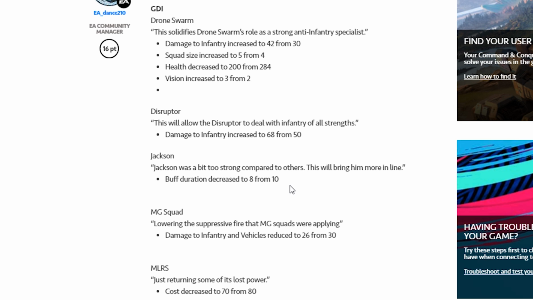It's pretty significant when you think about it, a 20% duration nerf. So yeah, I think that was definitely too strong. The buff in general, the way you analyze this is whether you got the work done in 8 seconds from 10 seconds. A lot of matchups, you probably got the work done within 8 seconds, so it's not going to change too many interactions that you would have had previously.